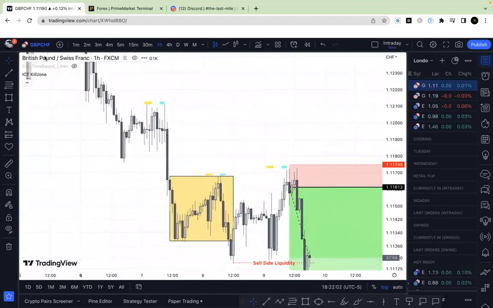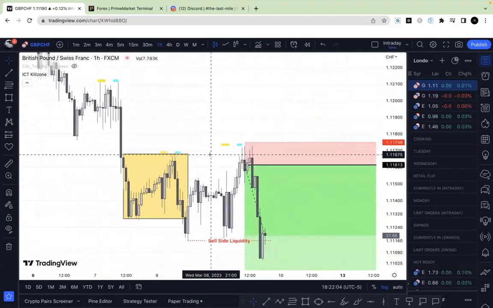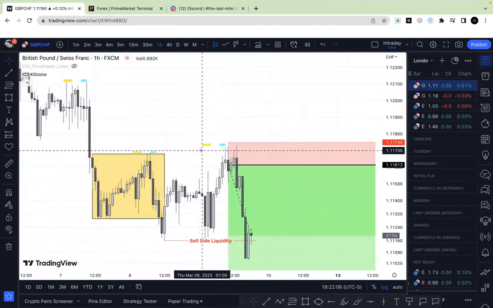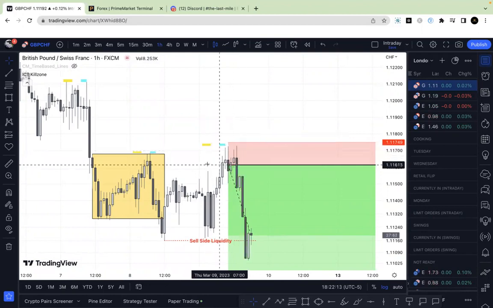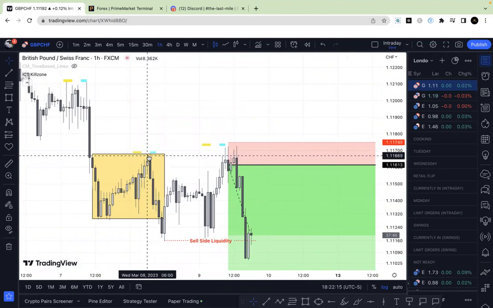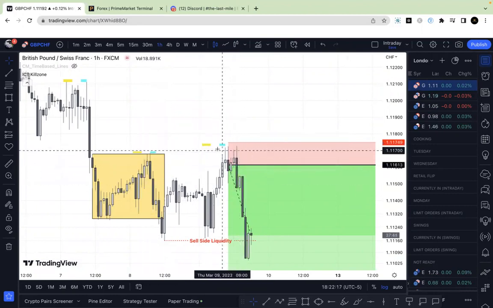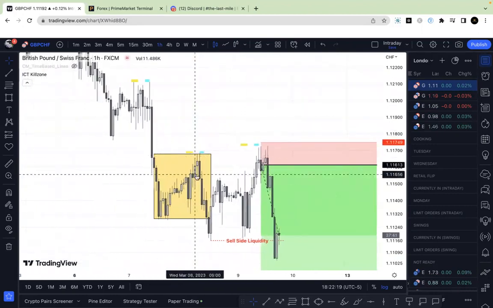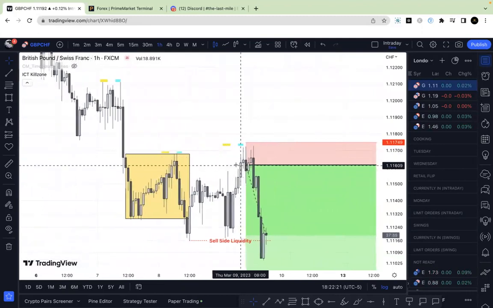But if you pay attention, this is a great British pound Swiss franc. Look at what time the actual move happened, right? Between 1 and 3, you had New York, London overnight. London liquidity was taken to the upside and that lines up with the displacement in order to fill this fair value gap. And that happened in between.